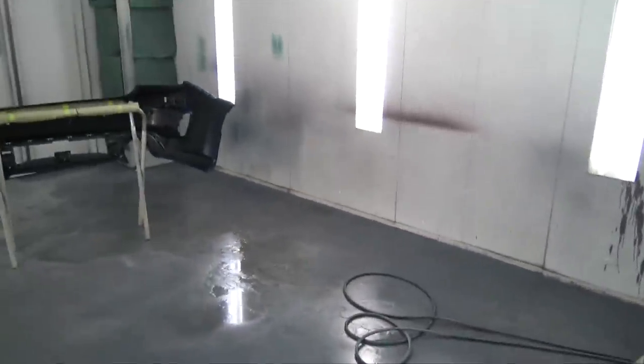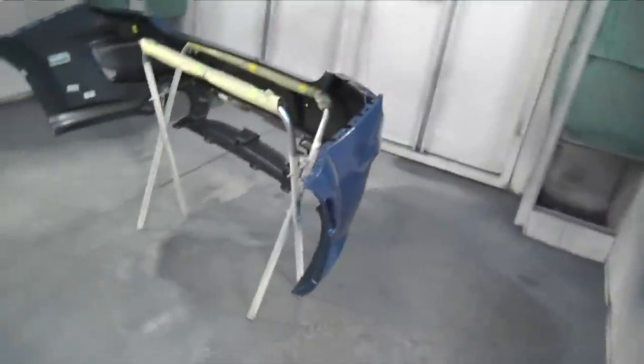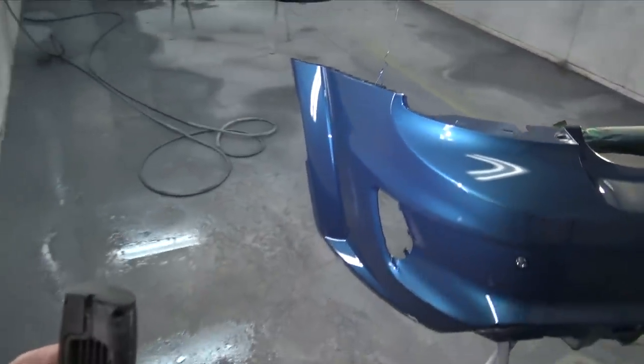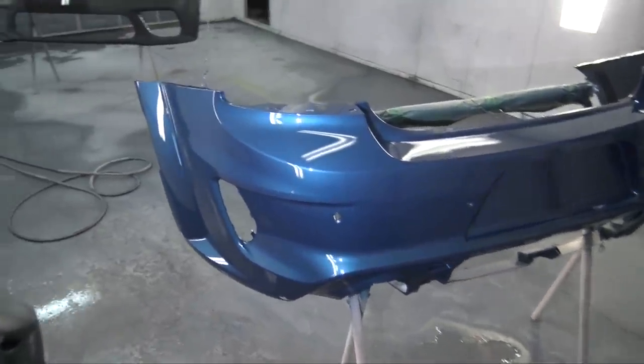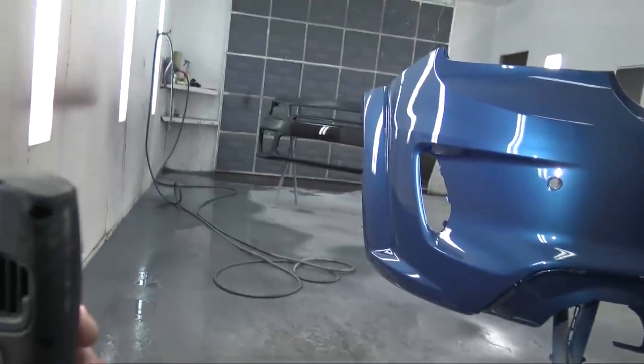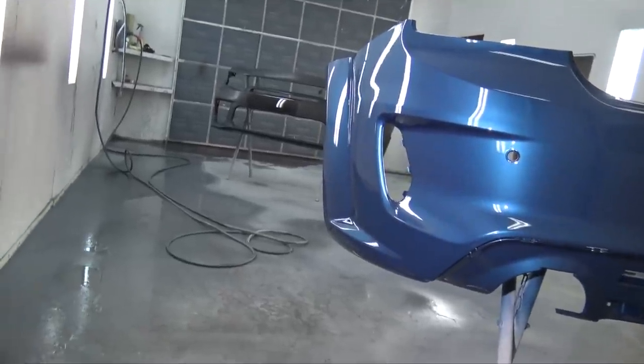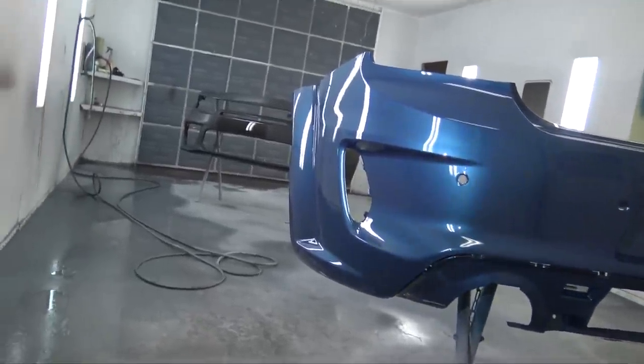I finished painting the rear bumper. I was going to paint both bumpers but the front bumper had some issues — those scratches actually ended up being a lot deeper than I thought. After I sealed it you could still see them, so once I sand the sealer down tomorrow it should get rid of those scratches. It was just unfortunate that I couldn't paint both bumpers at the same time, but this thing looks really good. I love this color — once you get it on stuff that has multiple angles it just shows the color so much better. I guess tomorrow I'll come and paint that bumper.